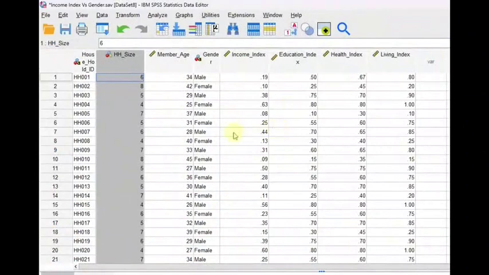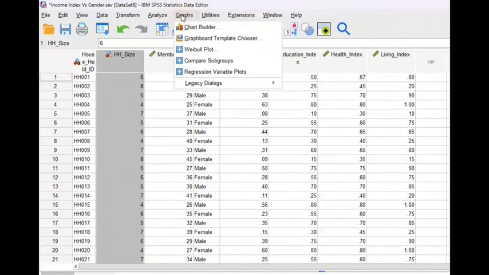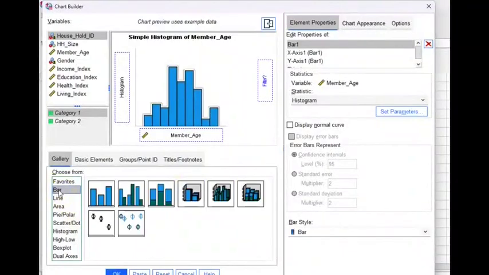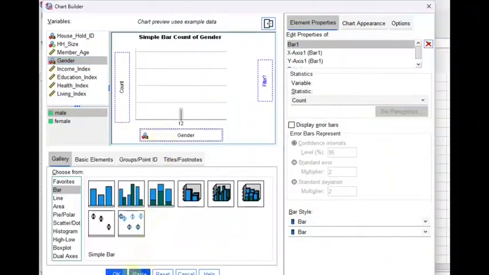Now if we go again, we can also do the same for one of the nominal variables. In this case, we can build the graph for gender. Gender is a nominal variable. So you do the same thing. Go to Graphs, Chart Builder, and then use Bar Chart. When you look at the bar chart, drag any of the ones you want to the place, and then click on the variable itself, which is gender. Drag it to X and then click OK.